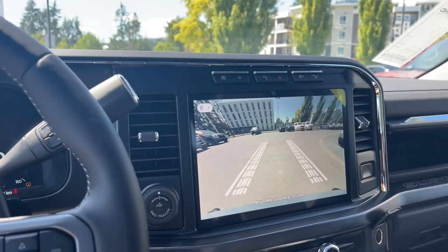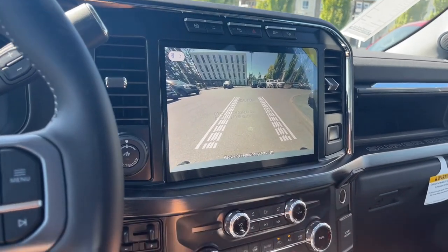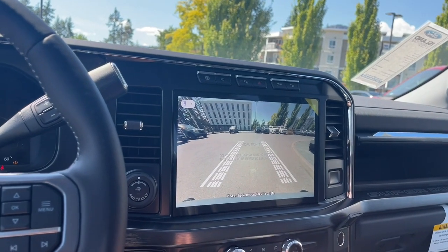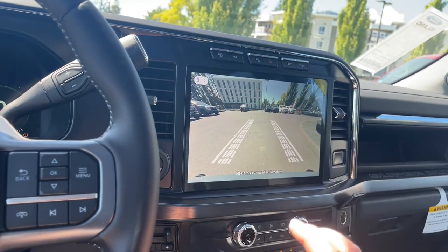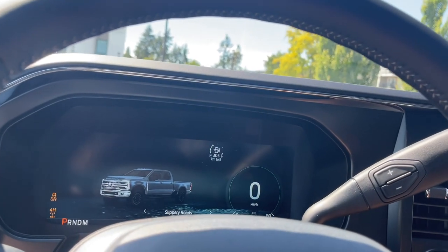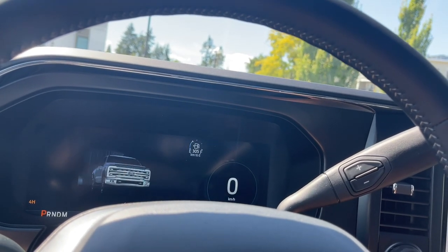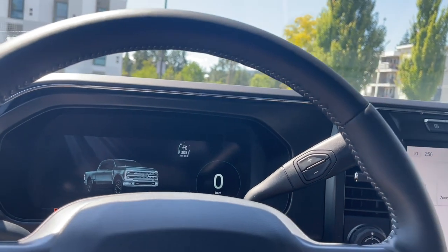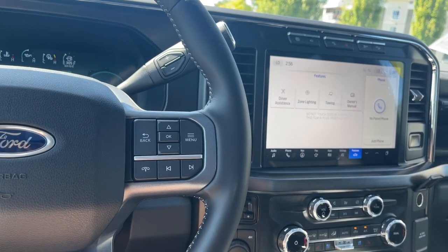You've got four-by-four with locking differential. When we dial through the drive mode you're going to see it appear on the dash — so there's normal, then we have slippery roads, and it's telling you it's about to shift to four-by-four off-road. This is showing us when we're in off-road mode. There's trail turn assist, which allows you to do tight turns or even donuts — not on pavement, but on slippery or loose gravel. Then there's normal again, tow haul, and eco — depending on road and weather conditions, this gives you more or less traction.